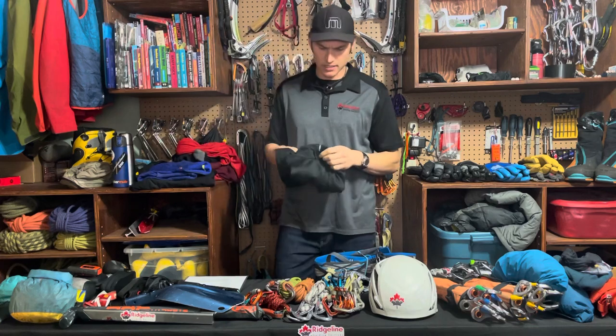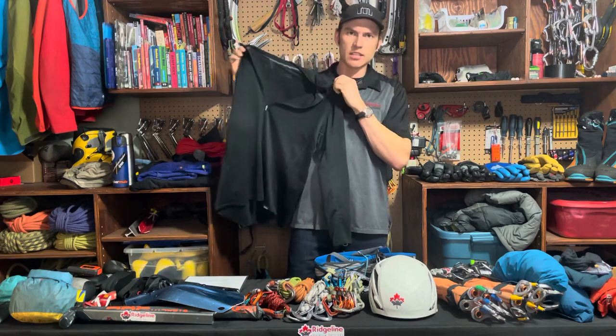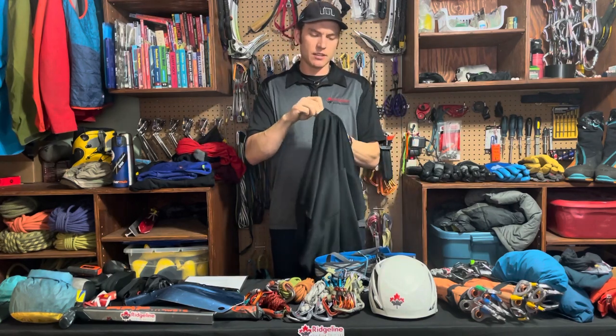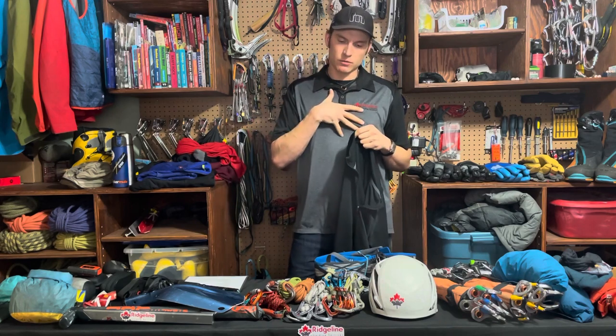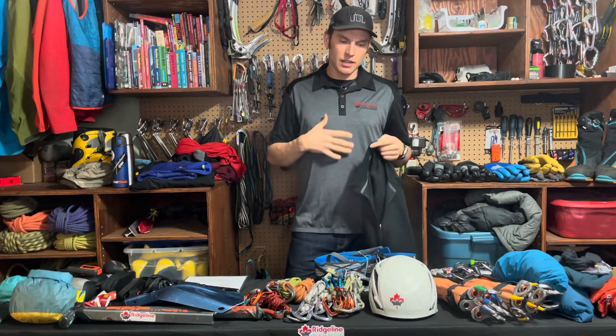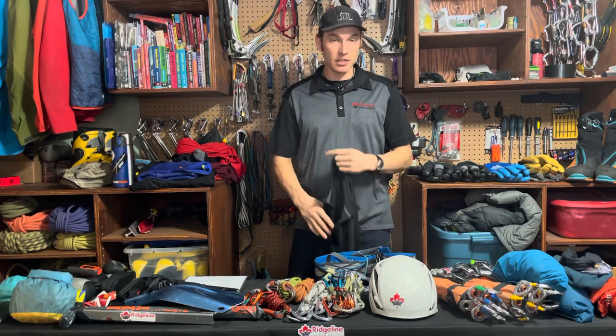Here's my long-sleeve collared shirt — it's a V-neck with a zipper. What I like about it for multi-pitch climbing is you can clip your gloves together and put one on the inner side and one on the outer side of this shirt. That way, when you're climbing with gloves inside your coat, they can't fall out through the bottom of your jacket and fall down the pitch. That's a good little trick.